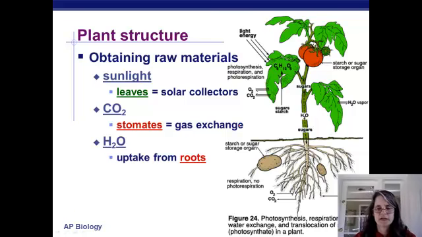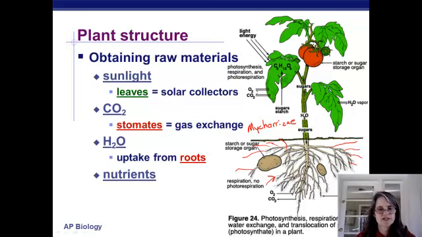Water is going to be obtained from the roots, and the roots are very cleverly designed with little tiny root hairs that increase their surface area. Very often there are fungus living in symbiotic relationship, a mutualistic relationship with plant roots, and we call that mycorrhizae, and the fungus get all wrapped around the roots and stretch out into the soil even further to get more water. So they have very clever strategies to get lots of surface area, to get lots of water.